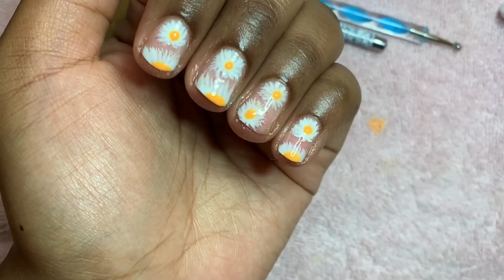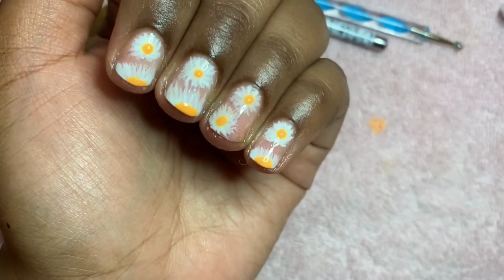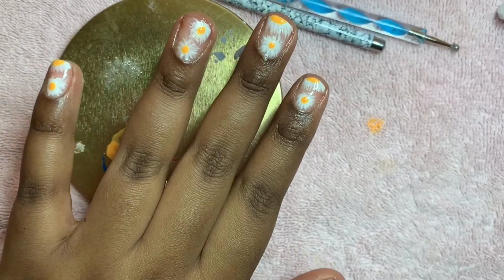So this is what it looks like after I cure it. I think it looks pretty cute and shiny. What do you guys think?